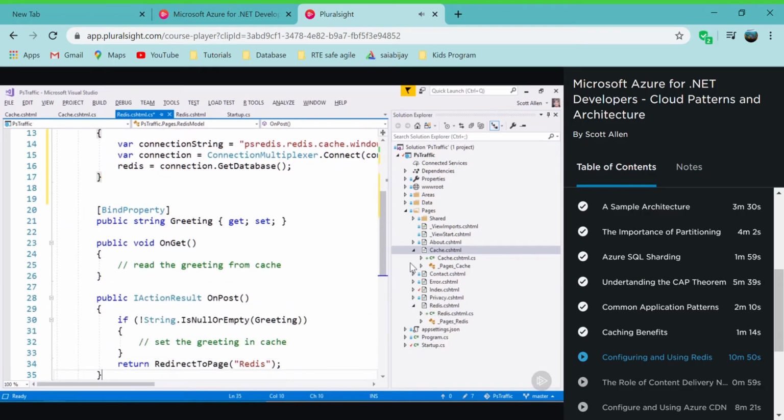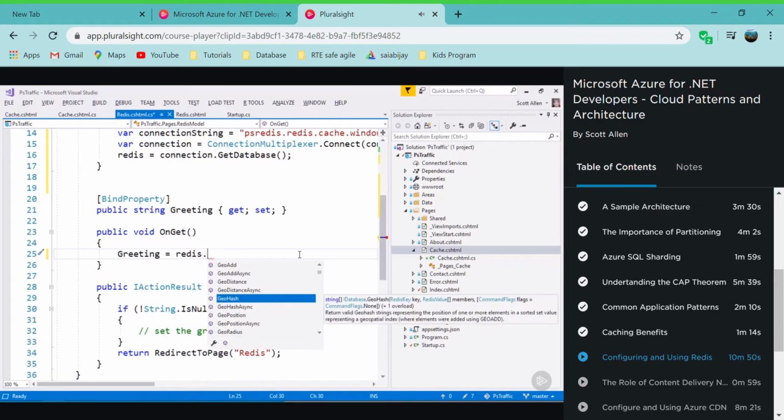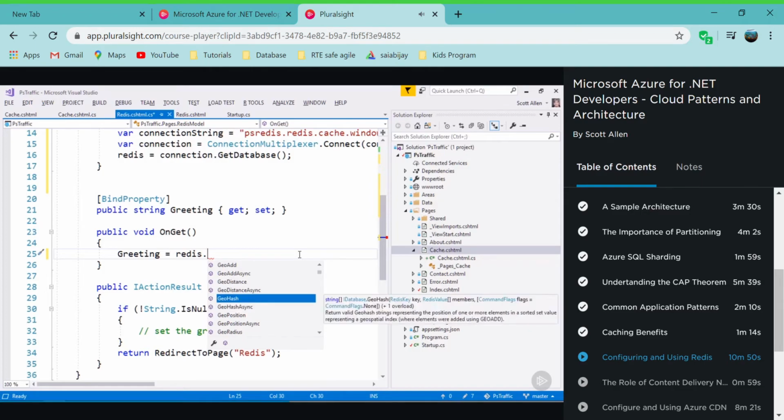Once I have a database instance, things are very simple. Like many caches, Redis is a simple key value store. So when I put information into cache, I have to supply a key value that will identify that information. And then when I read the cache, I simply use that key to retrieve the information. So I could say that reading is what happens when I go to Redis and I ask for the value by a key. You can see there's a large API here that allows you to do things with geoposition, georadius.